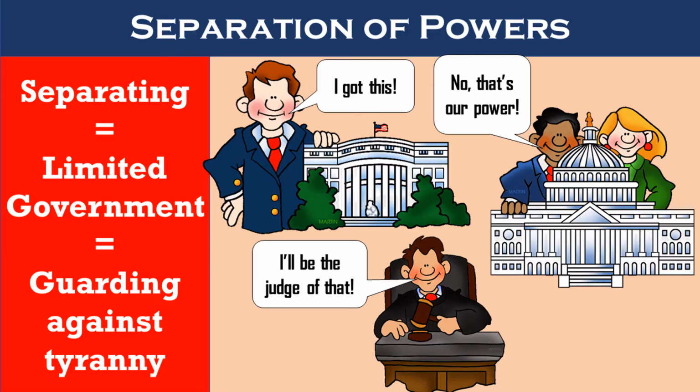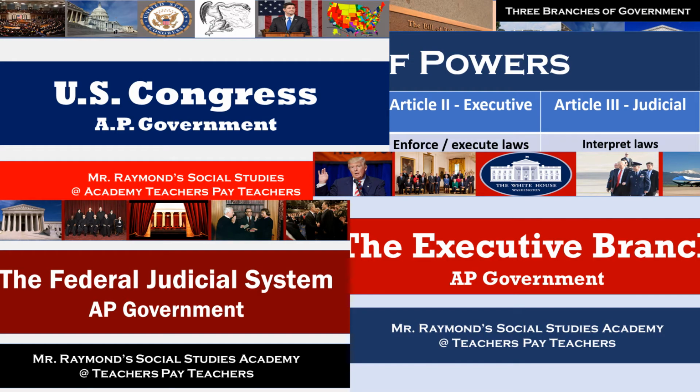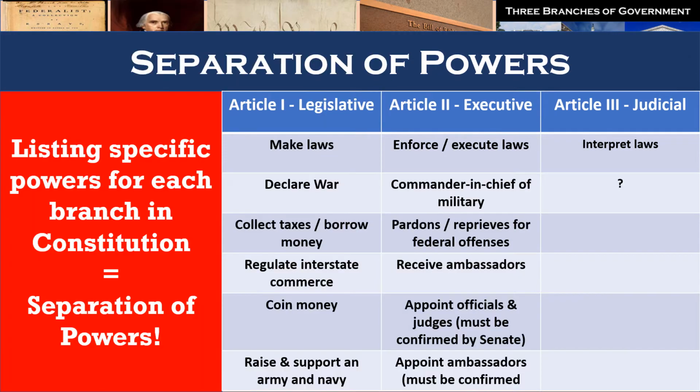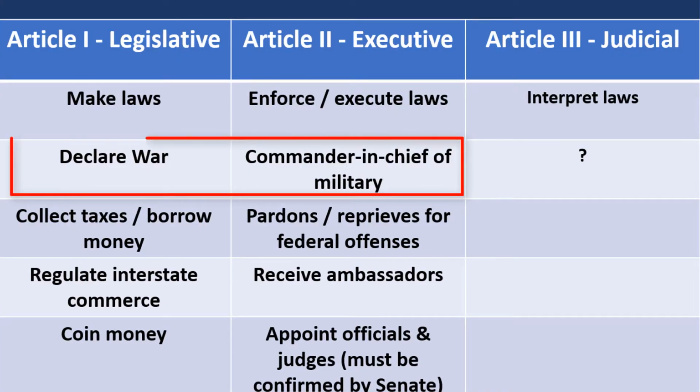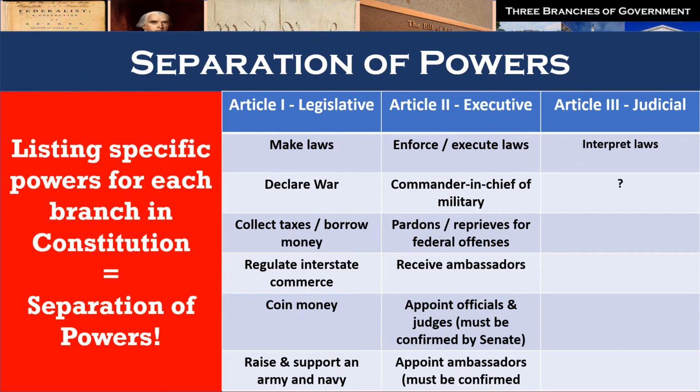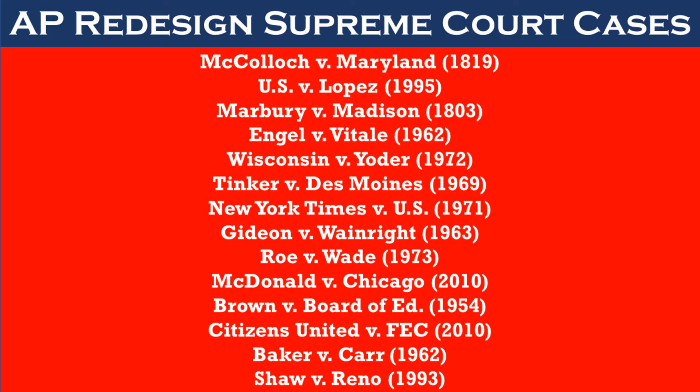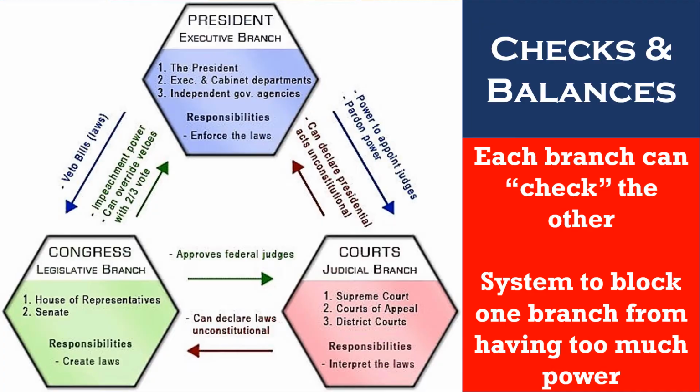Limiting power is a theme throughout this course, and we're going to do in-depth lessons on all 3 branches as they make up a huge portion of your AP exam. But for now, you can see a quick example of the competitive nature that exists over policy in the fact that Congress has the power to declare war, but the president is the commander-in-chief of the military. And this is definitely an issue that we will look at closely down the road. We don't see much going on for the judicial branch, but one of our 12 required must-know Supreme Court cases will change that.